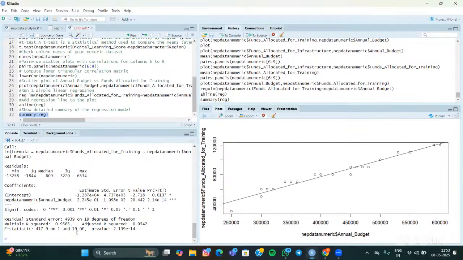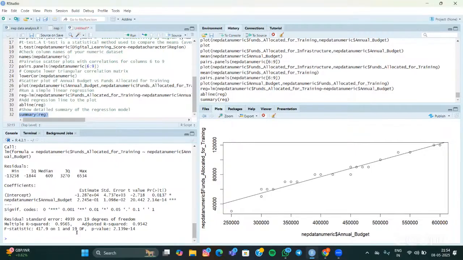Got it? So this regression will only tell you the relationship between two variables: funds allocated for training and annual budget. Which one will increase more? And more funds for training means more annual budget, right?